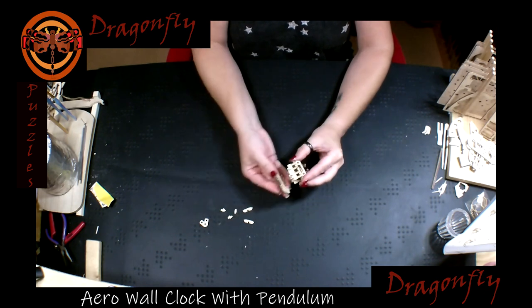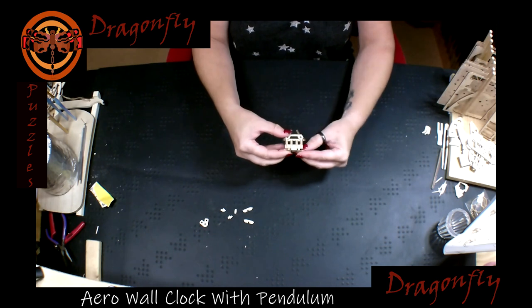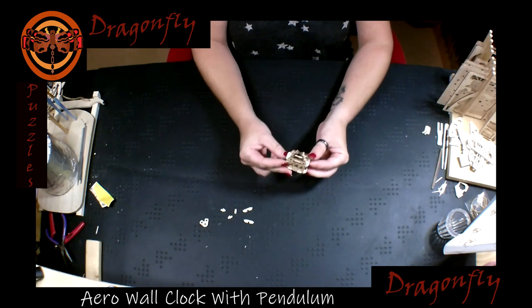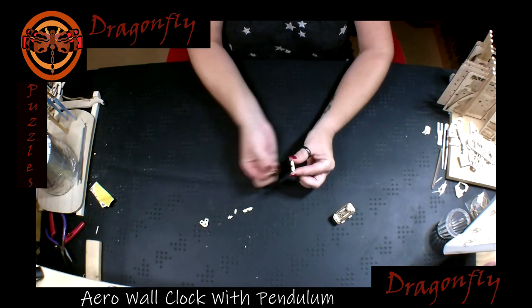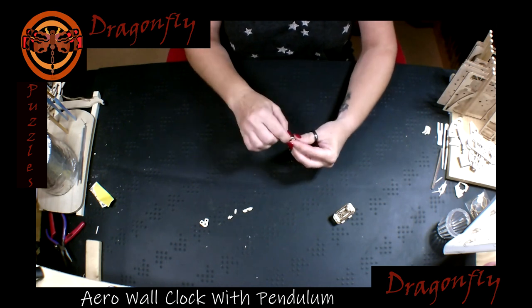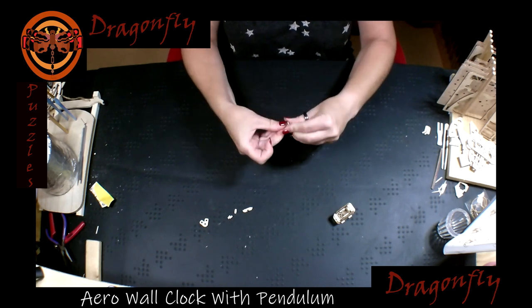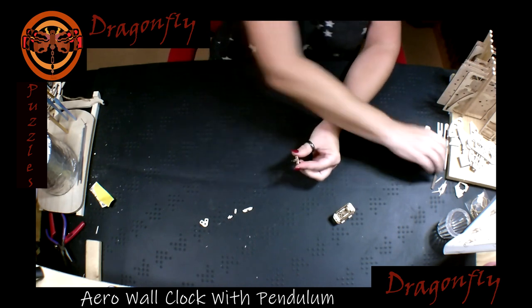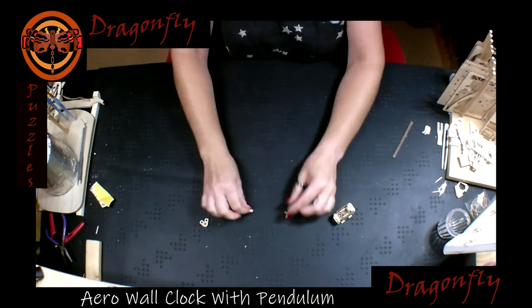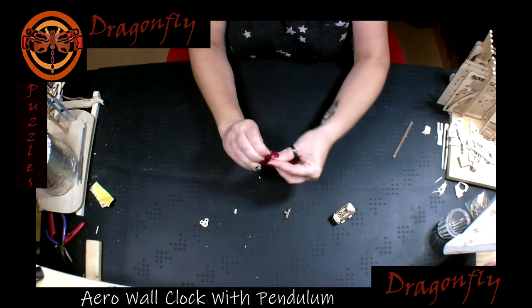We are going to add piece 117. Now we are going to connect piece 119 to 118. We are going to connect the other pieces 119 and 118.